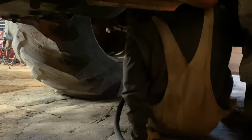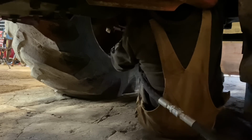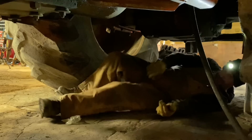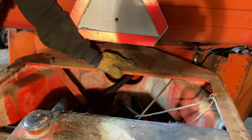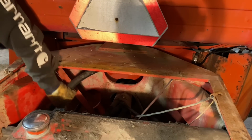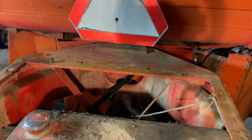Okay, now, let's see if I can scoop this guy. So far, so good. Oh. Bingo. Just like that. Through this hole into that one. Okay. That's going to give me plenty. Let's get this up under here where it needs to be. Okay, so far so good.